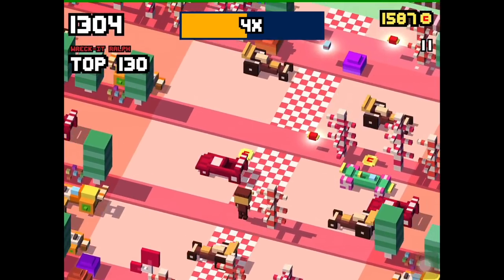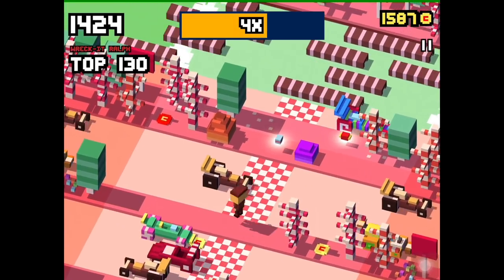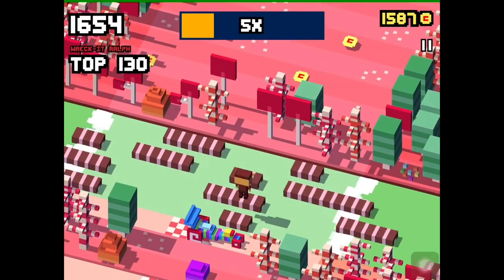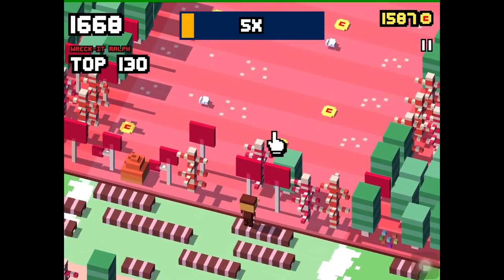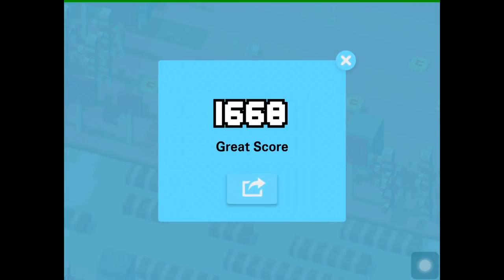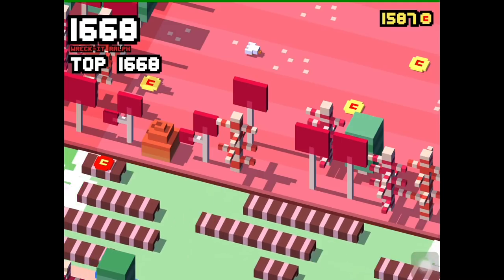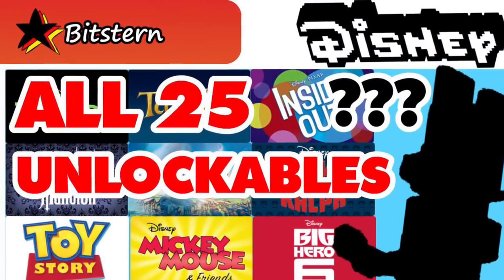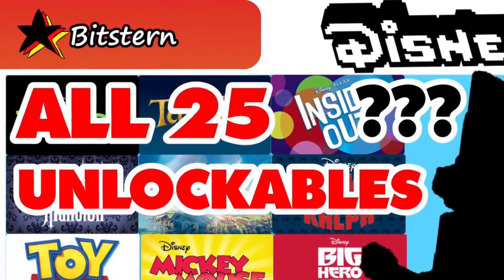So we see we have already over 1400 points, and now we just hit the 1500 mark, and after we die, now we will get Gloid Orange Boar. So let's wait for it, and yippee-yo, Rance's Flaggerbutter scored over 1500 and we unlock Gloid Orange Boar. Now we're heading to the original 25 secret characters.